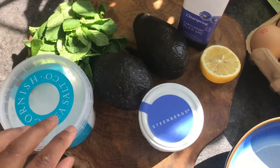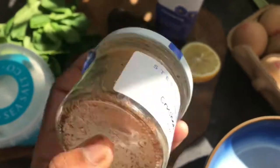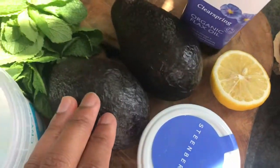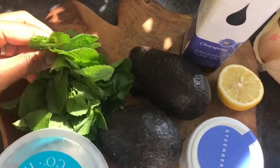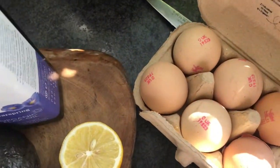Easy peasy one today. So I am making avocado on toast. We've got some crushed chili, lemon, avocados obviously, mint, salt, flaxseed oil just to add a bit more oomph to it, and some eggs. So I've just poached some eggs on the side.